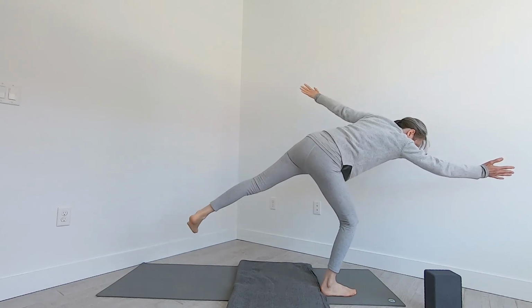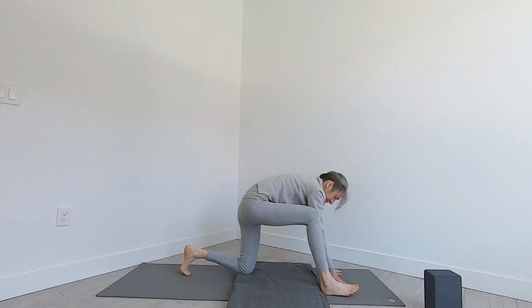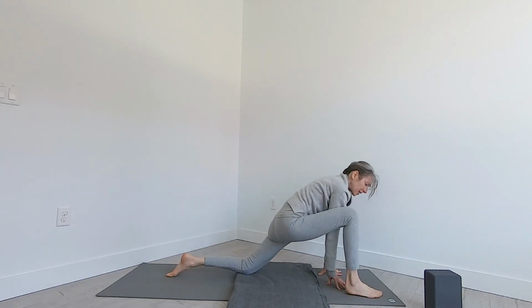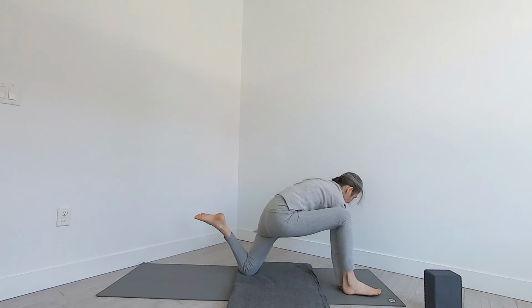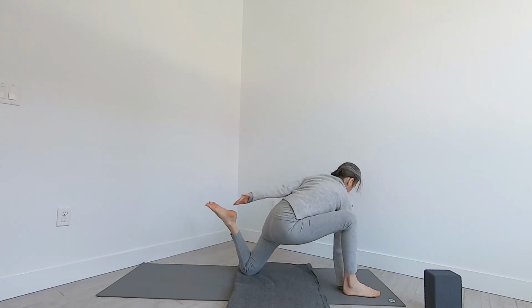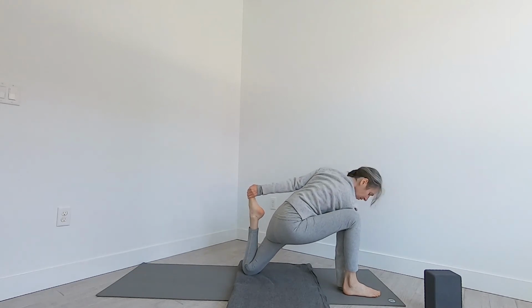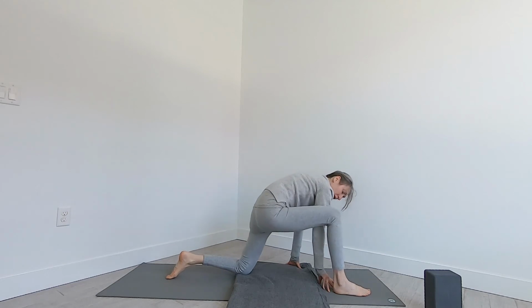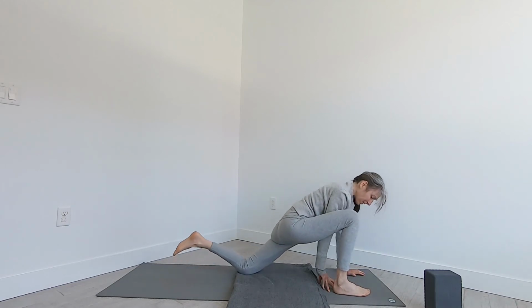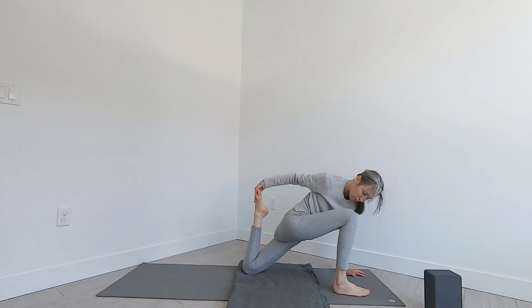We're taking that back foot to the mat and then hands on the inside. Breathing here. So we could go with that left hand to the left foot. And for me, this is really hard. Hips forward. Okay, if your knee is underneath the hip, just work on taking that left and then the hips forward. For me, what's easier is to go with my right hand.